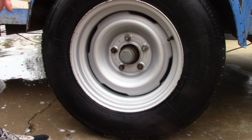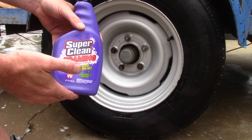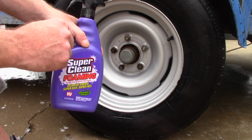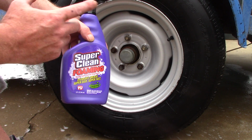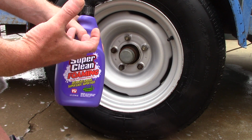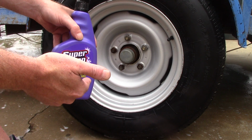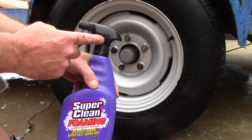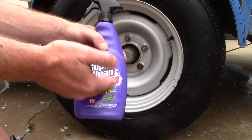The rim looks great. Now, for me, on a professional level, would I necessarily buy this in a 32-ounce bottle so I can have the foaming action? Well, here's my point, and this is what I'm thinking. I've reached out to Super Clean. I've asked them today about whether or not they have thought about making a dedicated 32-ounce bottle that could come with the 1-gallon concentrate with like dilution ratios on it. Because as a professional, we know we can get 32-ounce bottles and we can get a foaming trigger. That's great. But here's what I'm going to do with this product. I'll use it full strength.